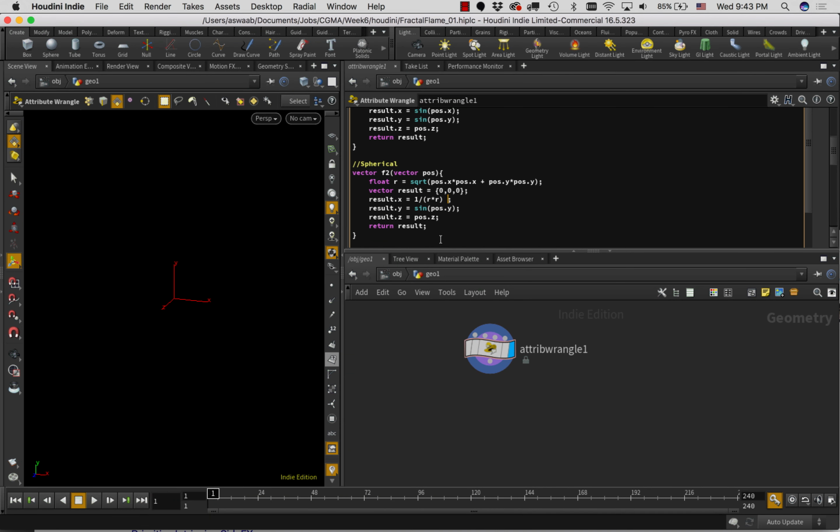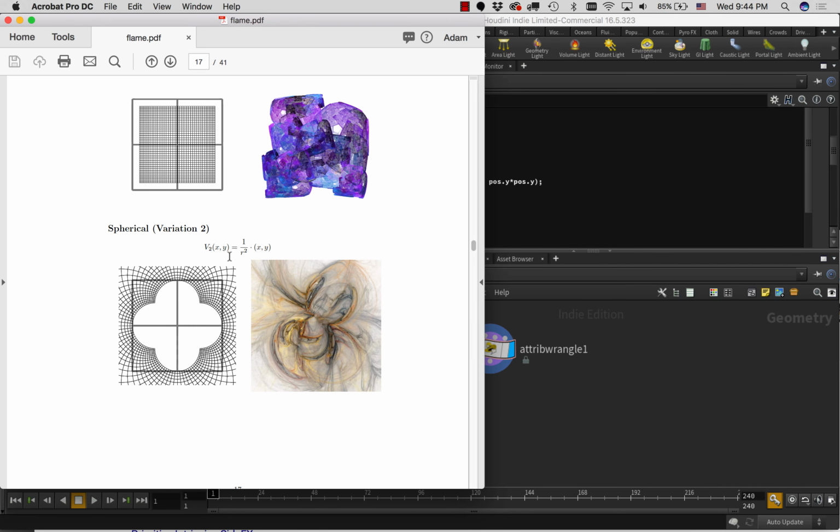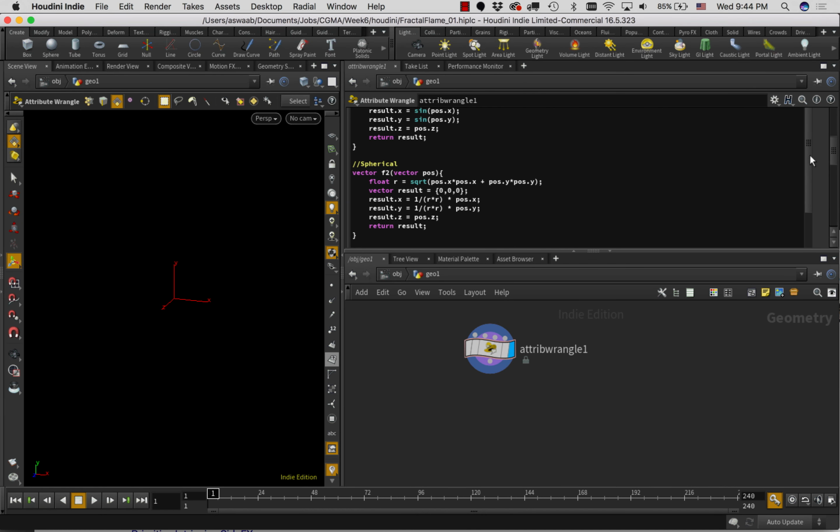So multiply by position dot x. Now result y is equal to the same thing, but we're going to change position x to position y. And I'm just going to double check. Let's check it. Yep, that's right.